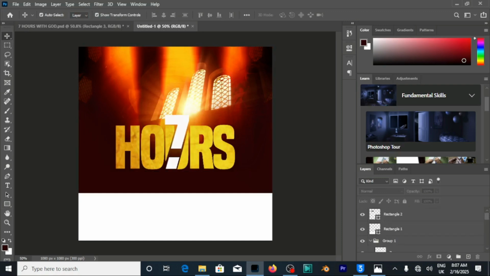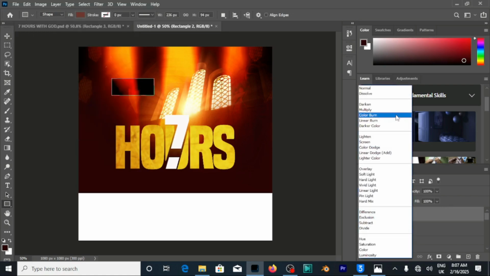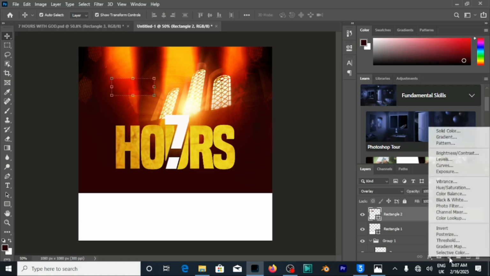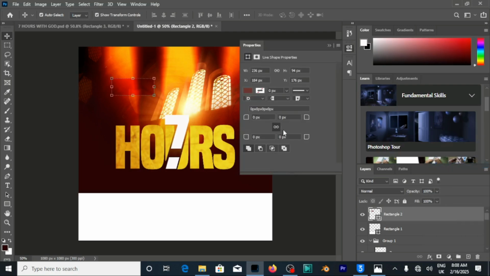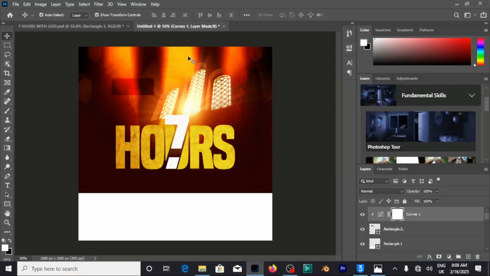Let's come back here and go to our rectangle shape 2 and choose this color for it. And now you can actually choose an overlay or something. Let's choose a different one for it. I don't know why it is not showing, but I think this one is a bit deep. And we can actually go to the adjustment layer panel and add either curves or levels. So we will have to click this in and then click to draw something like this. So it is actually showing as we want it to be.